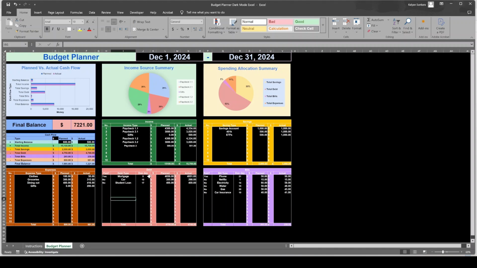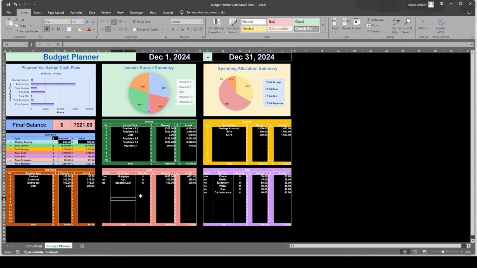In the debt and bills tables, you will find that there is a paid column with which you can track whether a bill has been paid or not, and there's a due day column which you can use to track which day of the month the bill is due.